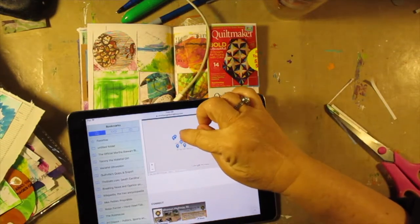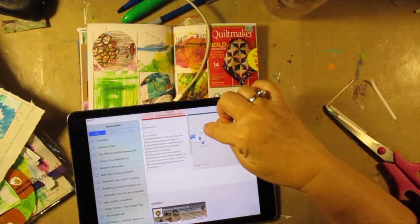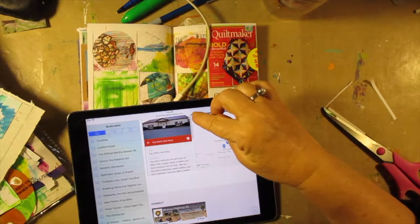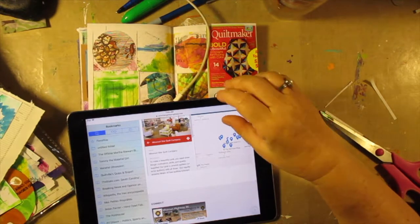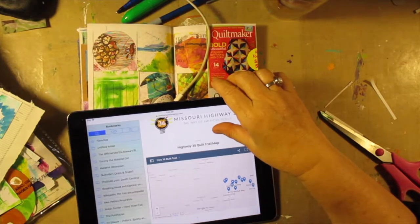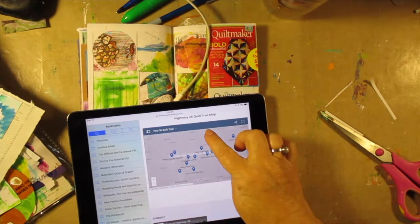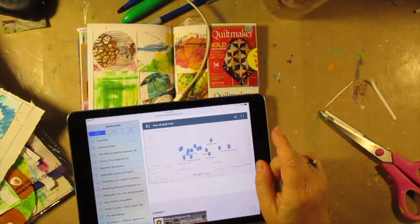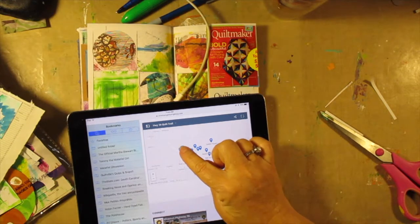One, two, three, four, five, six, seven, eight, nine, ten, 11, 12, 13, 14, 15. And one of them is where I was. Missouri Star Quilt Company. Okay, 15. Hold on, there's more. Oh, there's only one left in Hannibal? Oh, 15, okay.